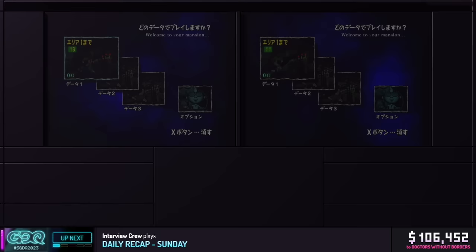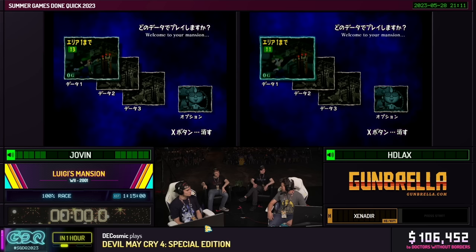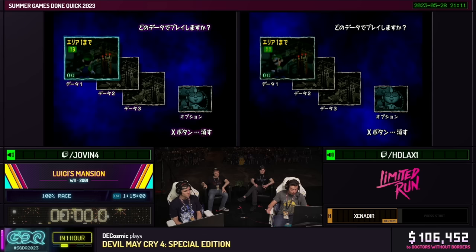Alright, what's going on, everybody? We got a little Luigi's Mansion 100% race for you here today. It was actually brought to our attention a little bit ago that the incentive for 2P1C any percent got met. So let's go.